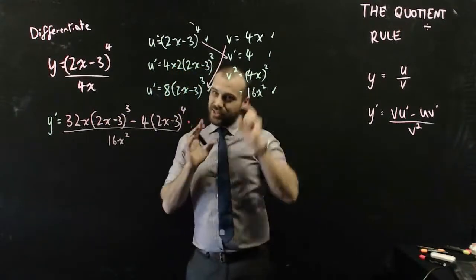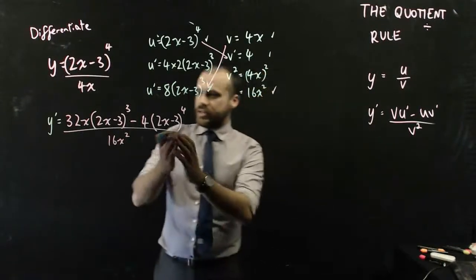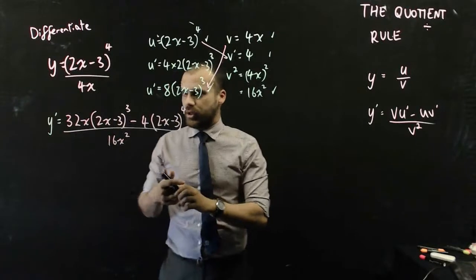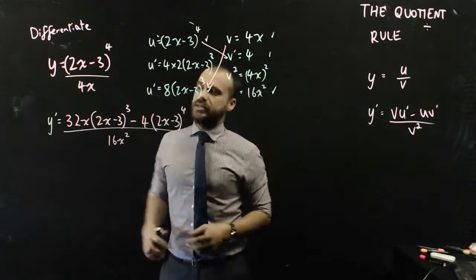Okay, now this is ugly because now we get into some of that sort of fancy factorising. Now, that is the derivative. You could use it to find a tangent or to do something with, but if you're asked to derive it and then fully factorise, you've got to go these next couple of steps.